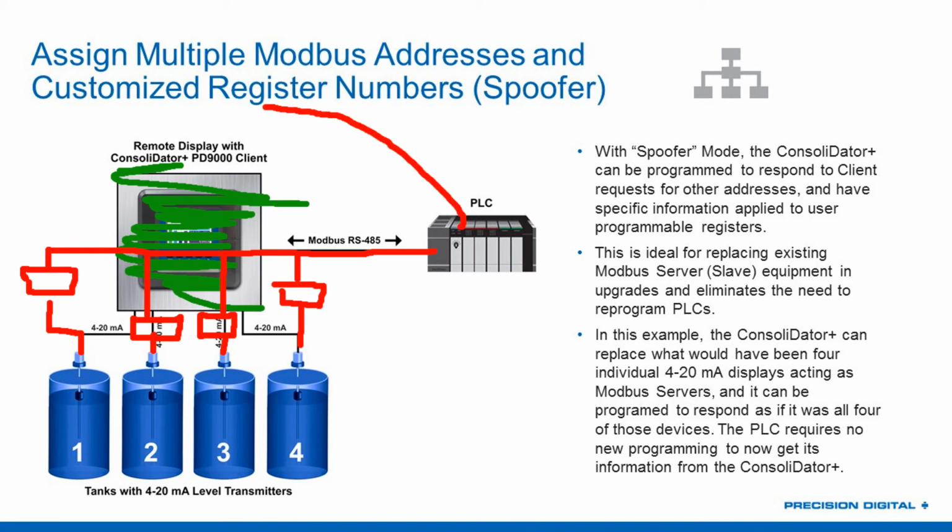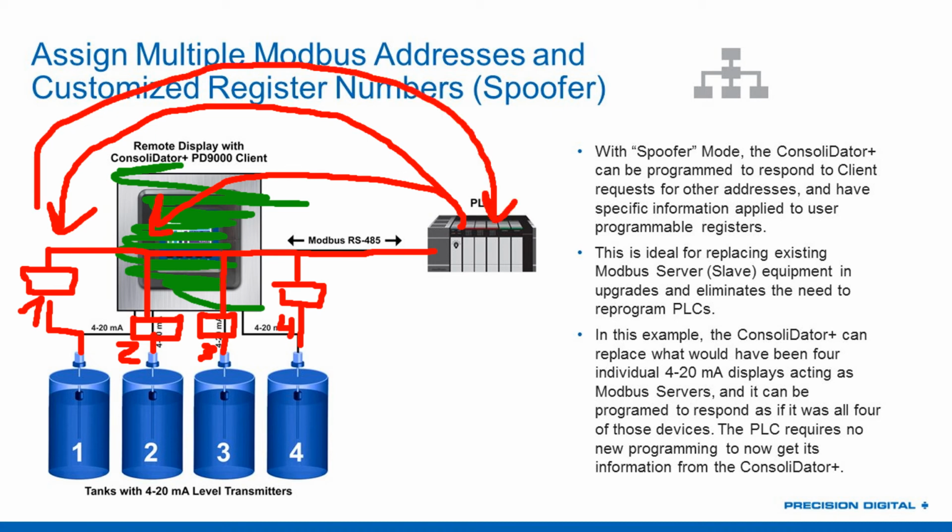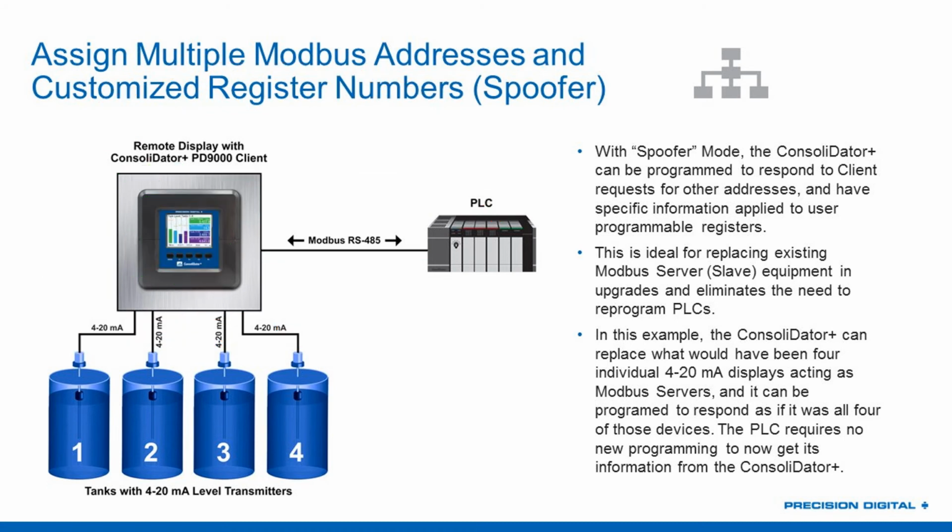Well, the PLC is going to have to communicate with this one, which we're going to say is at address 1, and it's going to have to make requests of this one, which is we're going to say via address 2 and 3 and 4, et cetera, et cetera. And when it makes those requests, those panel meters are going to respond back with their level in the tank. Well, if I were to decide I want to replace it with a Consolidator Plus, that gets me this great display, all in one location, full color, all kinds of additional I/O.